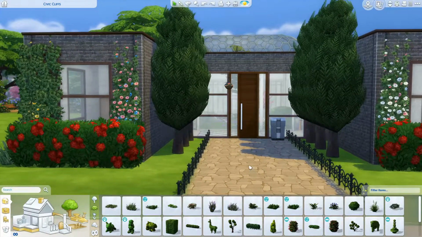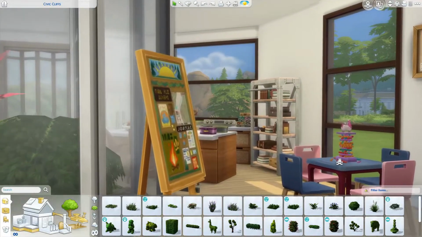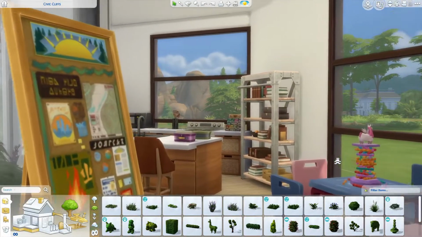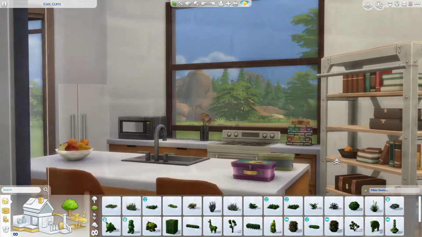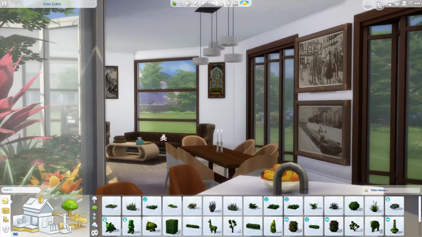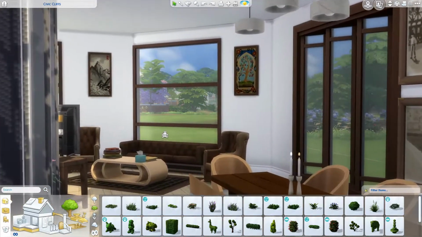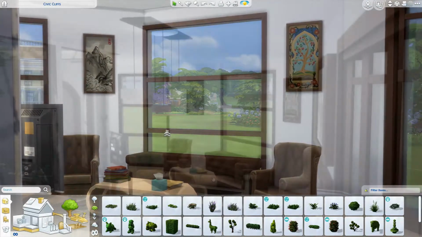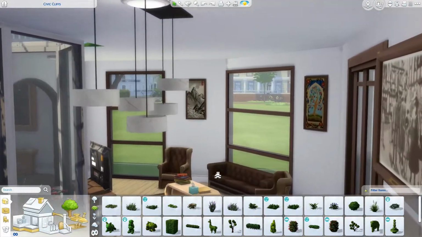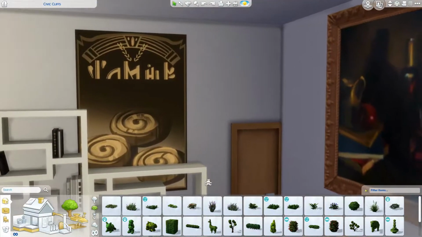And I did not do a proper walkthrough of the house, but I did take a few of these shots of what the inside looks like. As you can see, I did add in a lot more clutter just off camera. If you want to see me incorporate that into my next build, I will definitely add it in. But as you can see here, I finished the furnishing, added some artwork to the walls, and just made it a lot more homey feel.